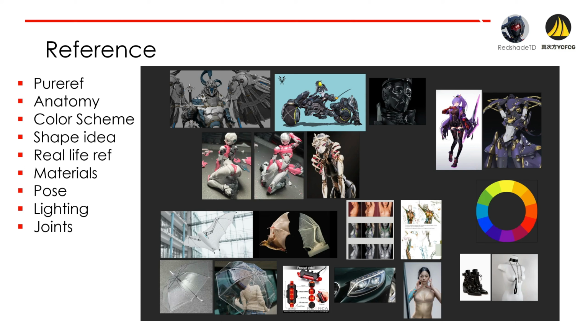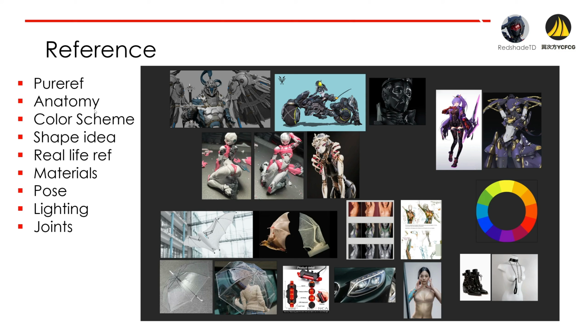You may think that human anatomy isn't needed in mecha design, but I assure you it can help you in one way or another, either in joints or shape or just the visual flow of your characters. And for my particular case, my character is gonna have a very humanoid look, so having a strong anatomy knowledge definitely helps with this particular character. And for the program, I would recommend PureRef. I mean, it's free, it's good. So if you haven't tried it out, give it a try.